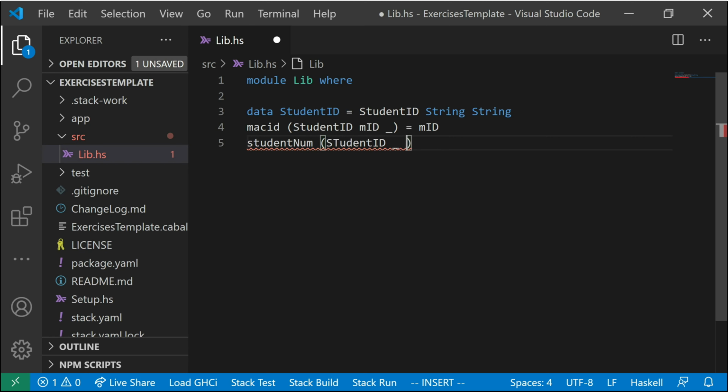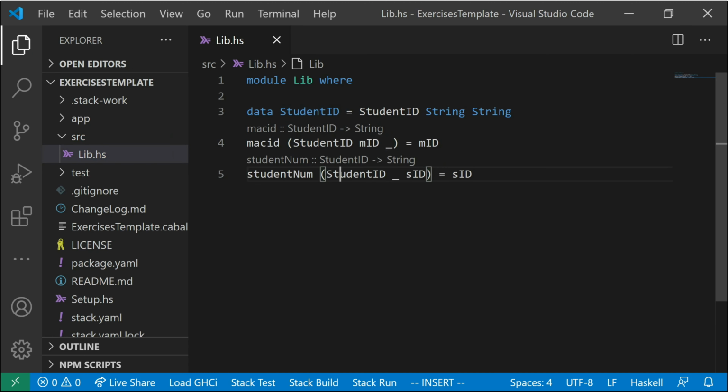We'll pattern match on both of these things to pull them out. Okay, so we've created a data type, student ID, and what we've done is we've made, this confuses some people at first, the value constructor student ID the same thing as the type name.